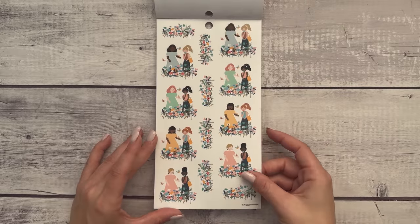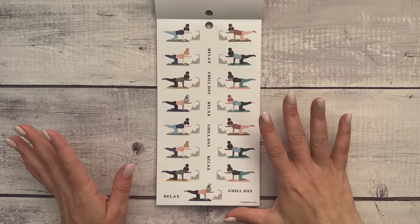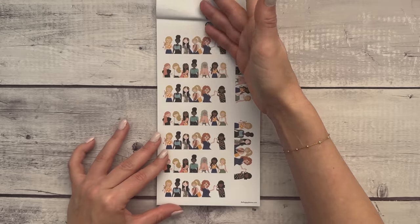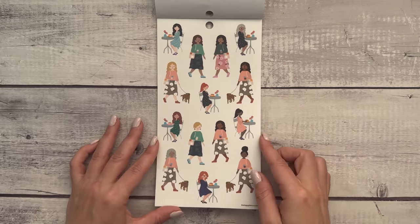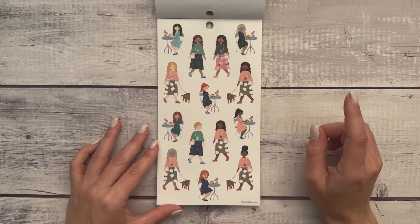And then smelling the flowers. Okay, this is the cat page. Obsessed. Yoga and cats. Relax, chill day. These are on paper. Kind of remind me of like the Stronger Together sticker book. And then we've got some girls with dogs too. So, dog lovers, you are good.